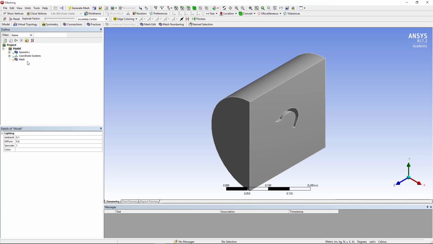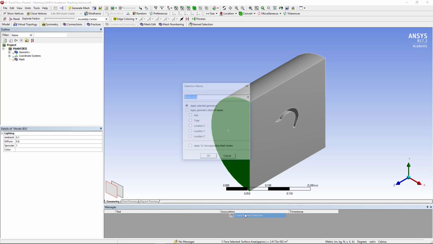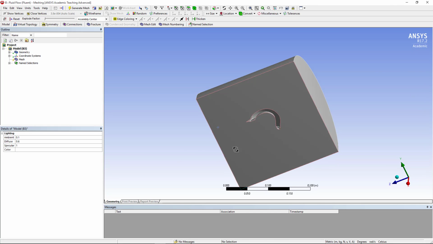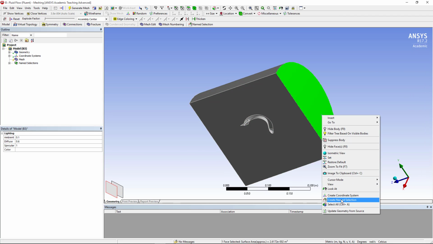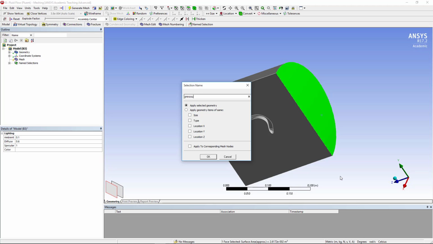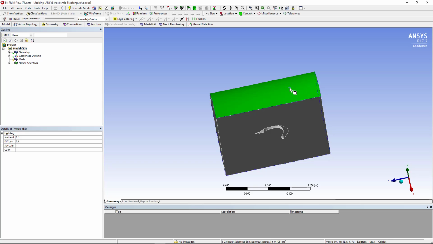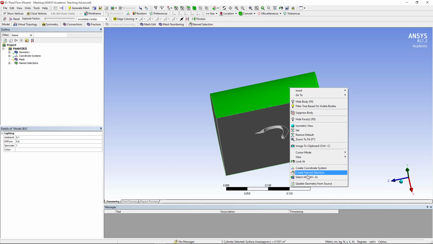So now we're in the mesh program, and maybe name our surfaces first. So I'll select the front here, and I'll go velocity inlet. Doesn't always have to be velocity inlet, but typically it is for what we're doing. All right, the back here is the pressure outlet. This is our far field.